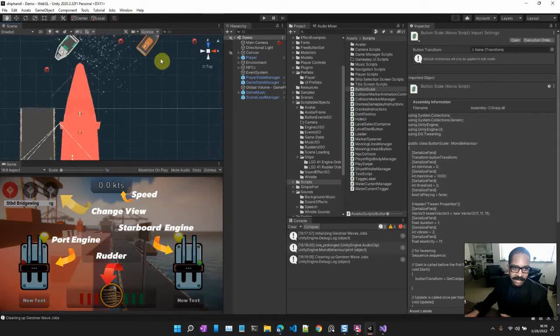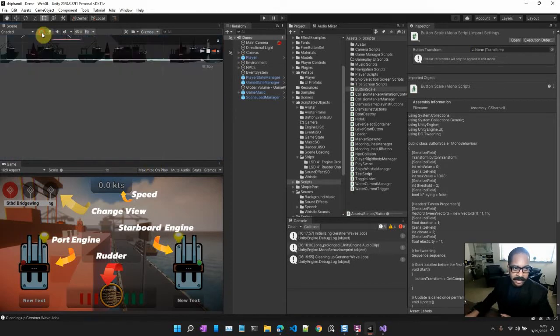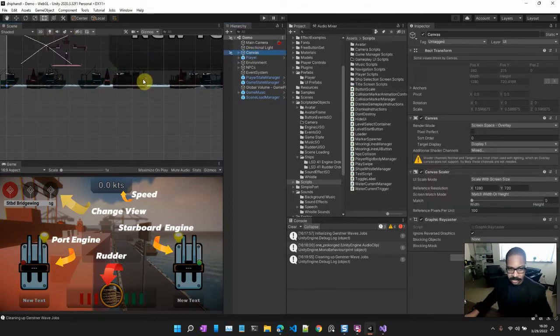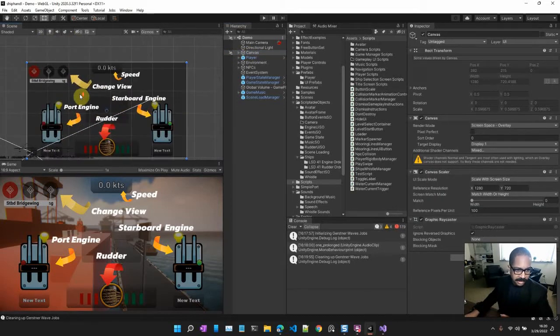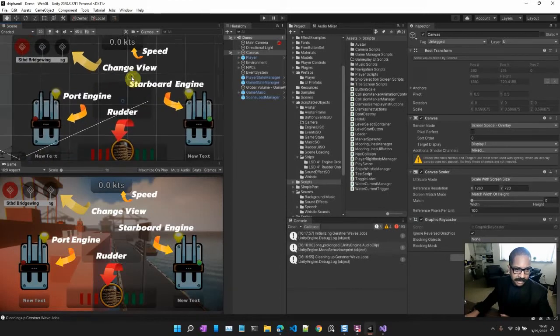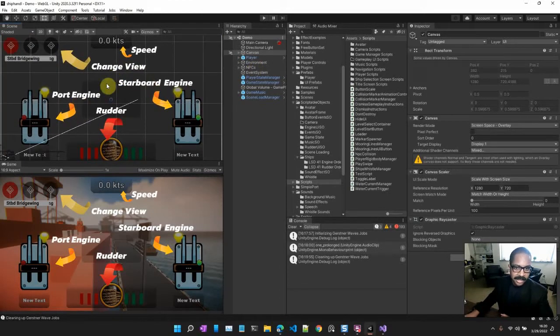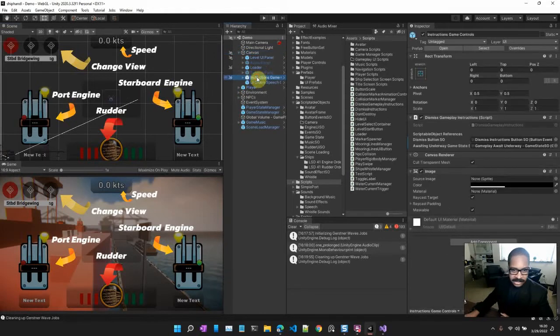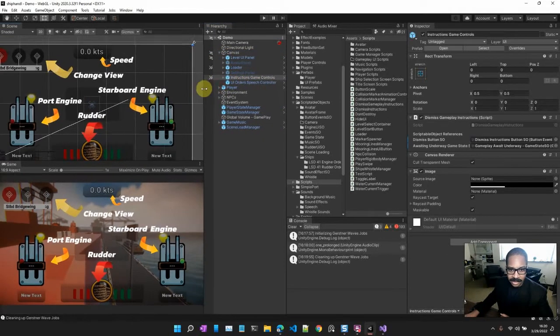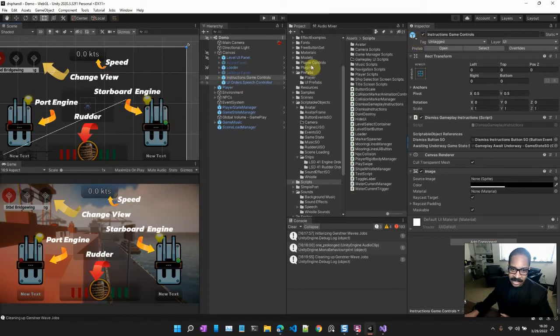So I want to start. I'm going to go into my 2D view in the viewport, and I'm going to zoom in on the actual UI. So here's the UI. You can see all the different layers. Some of these layers are instructions panels. Like if I select the instructions panel, game controls, canvas element, which is just a 2D plane where you can put different UI elements, and I uncheck it, you can see that those instructions go away and so forth. And you can do that for all the different layers.